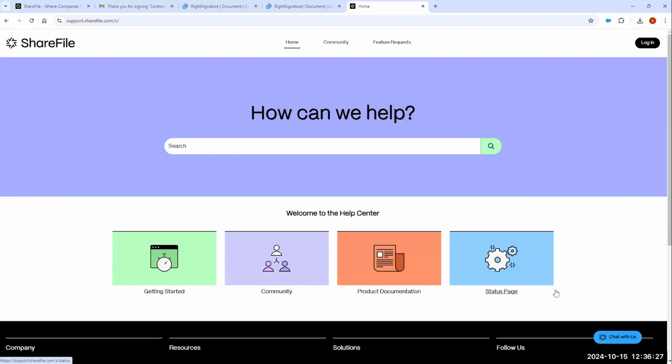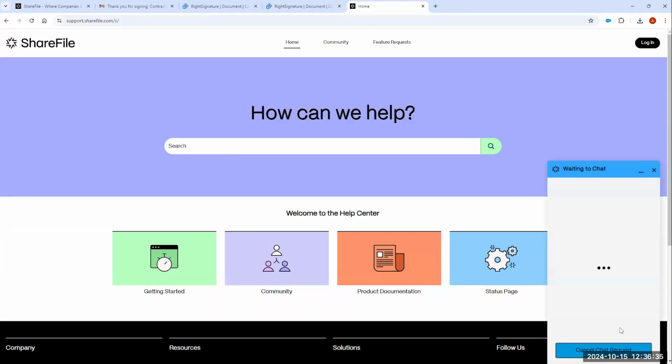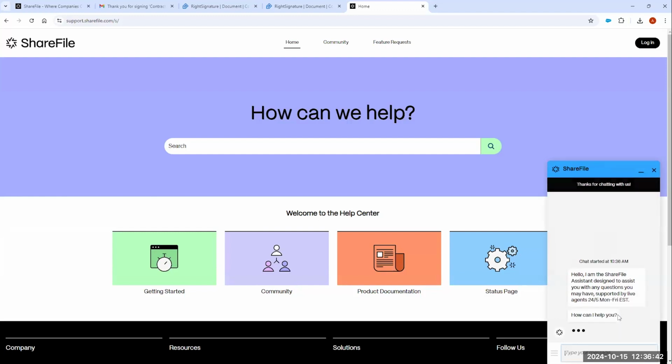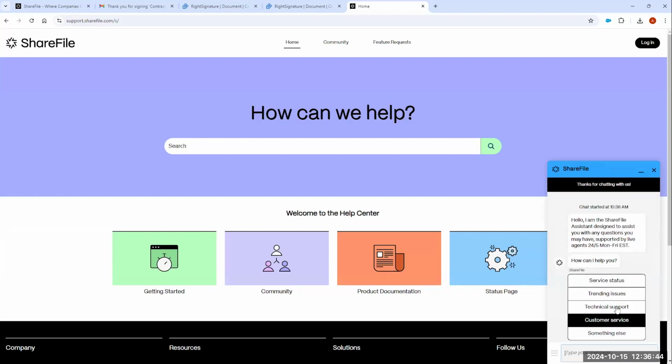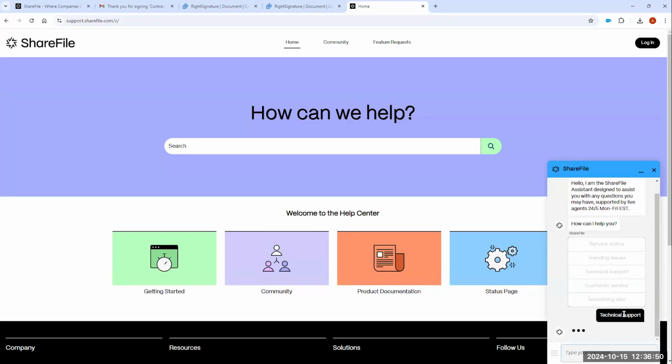Now, always at the bottom right, you will see a button that says chat with us. So you can contact technical support if you're facing a technical issue. Okay, so I will do a quick demo here. I will click on technical support.